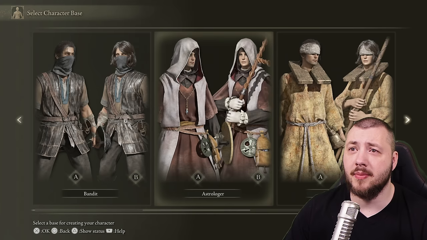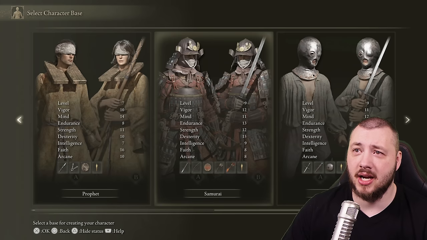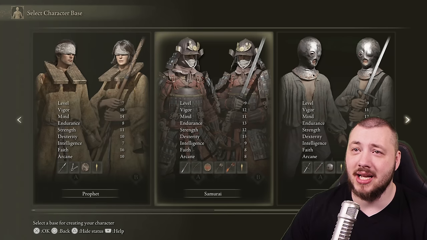If you want to go for a mage, you have to choose between an astrologer, and you could also go for the prisoner. The prisoner does have more dexterity in the beginning than the astrologer has to offer. And it also has a little bit more vigor, because the vigor here is on 9, and also the prisoner is level 9 in total, whereas the astrologer is only level 6. But the astrologer has 16 intelligence instead of 14 dexterity and 14 intelligence.